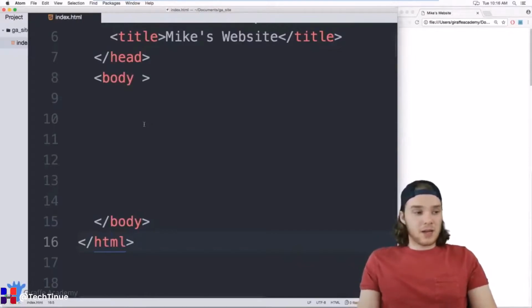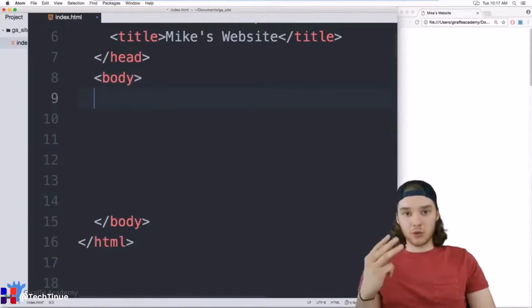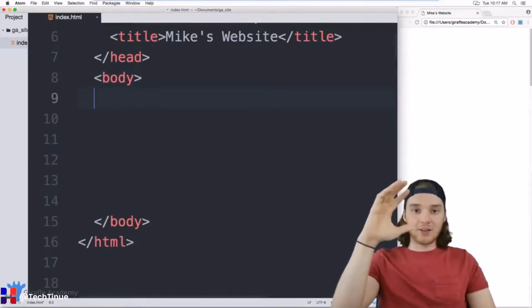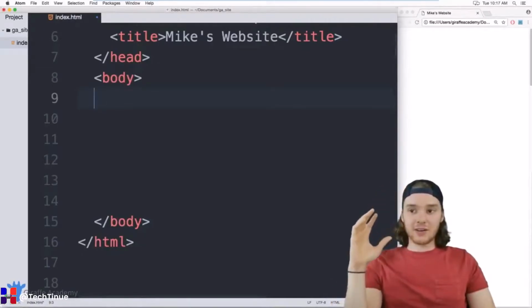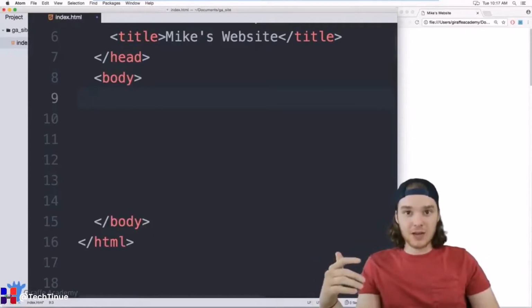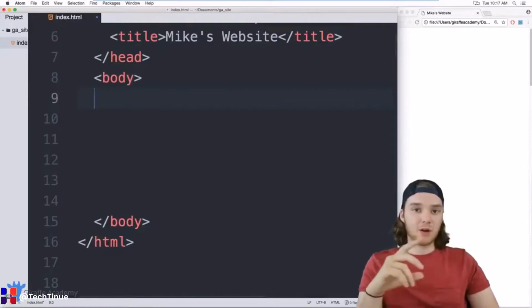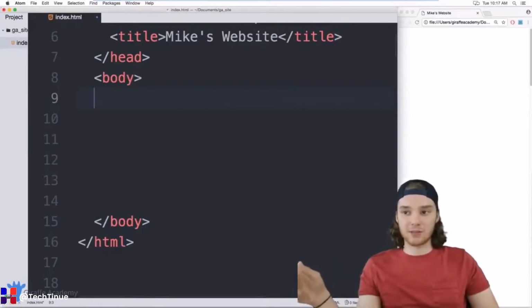So the first thing I want to show you is how you can start laying out some of the code inside of your body. Now, most web pages are going to have 3 distinct sections. Normally there's a header, and the header is up at the top. And generally the header is an element that's on every page of your website. So this could be a navigation menu. Maybe it has some branding information, so it has the name of the website and maybe a logo, and you'd have links to other parts of your website. I mean, you guys have seen a website before. You know what a header of a website is supposed to look like.